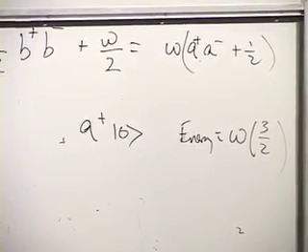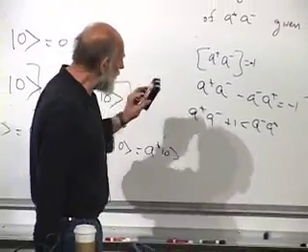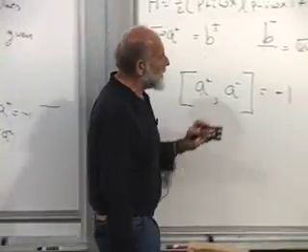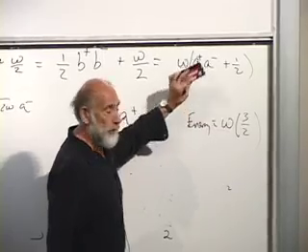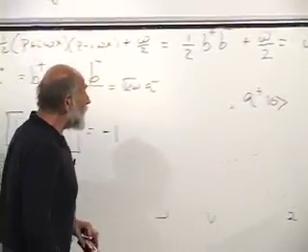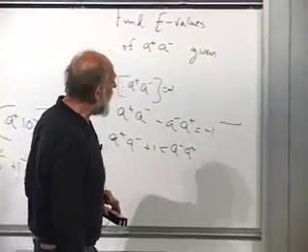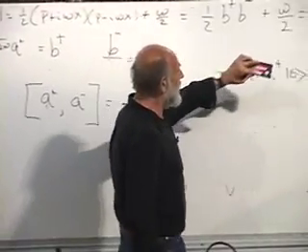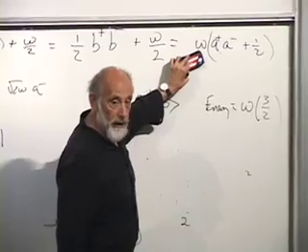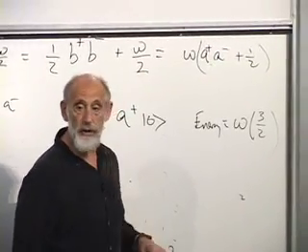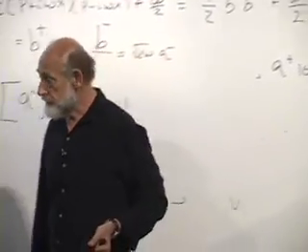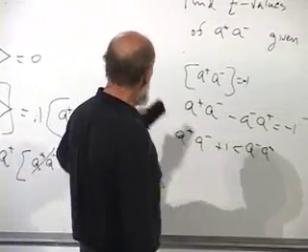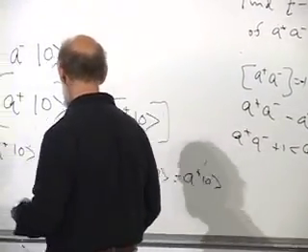Where does the 3/2 come from? Well, we found out that this new state vector is an eigenvector of A plus A minus with eigenvalue 1, so I just plug in 1 for A plus A minus. In other words, by acting with the operator A plus on the ground state, we have added 1 unit of energy, measured in units of omega, to the ground state. That's what we've done. Well, what happens if we do it again? Let's try to see.